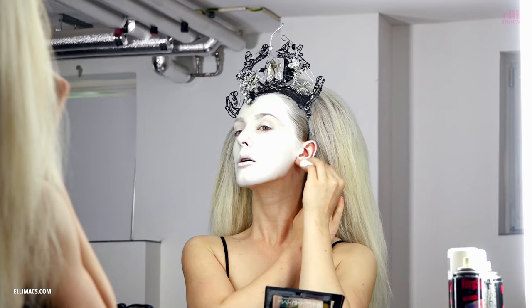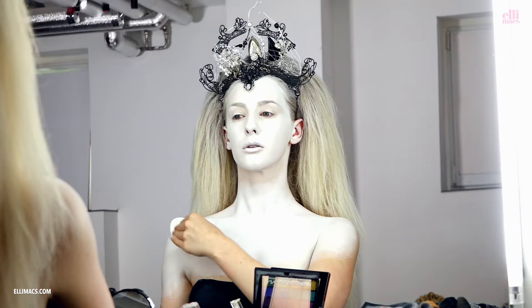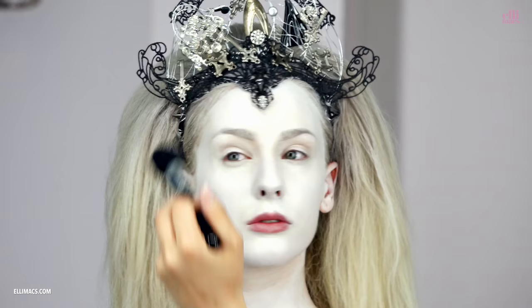Fighting my resting bitch face and applying white grease paint all over my face. And don't forget your ears, and I'm also going over my neck and chest with white. To set the base, I'm going over everything with NYX HD finishing powder.